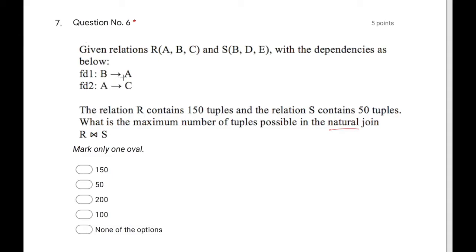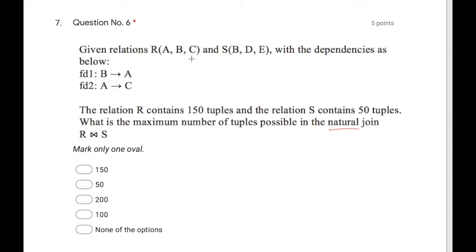B explains A explains C. Yeah, if you know B, then you will know A, and then from A, you know C. Okay, from here, B, you know A, you know C. This one as well, B, and then, yes, you know A, and you know C.